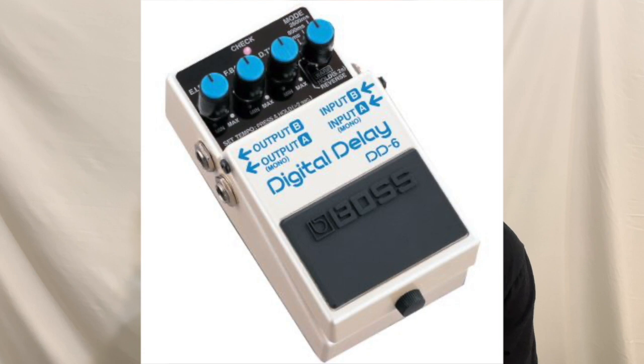The third thing that I want is for it to also have a delay. The delay that I've been using is the Boss DD-6, which is just a pretty basic Boss digital delay. It doesn't have to have any kind of real special thing to it, it just provides a tiny little bit of echo in the background that I like to have when I'm using my everyday jazz tone.